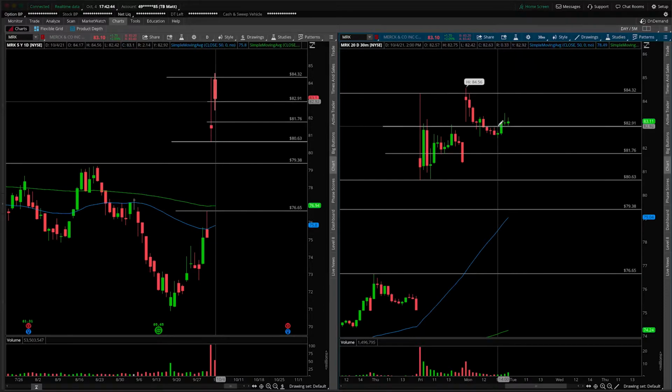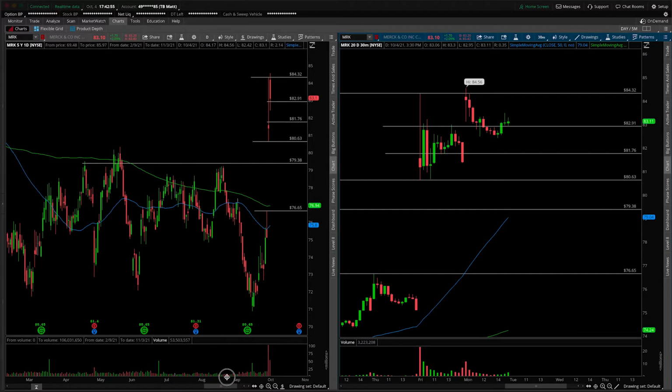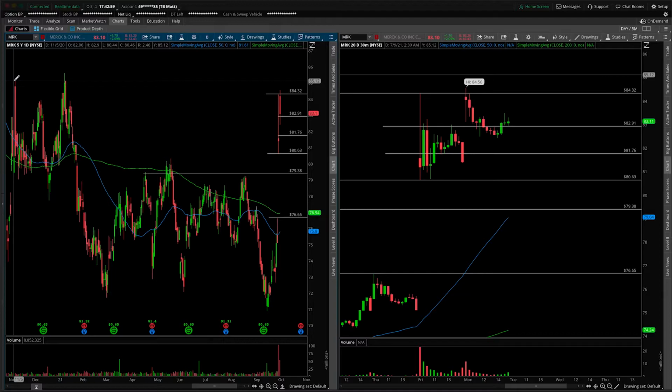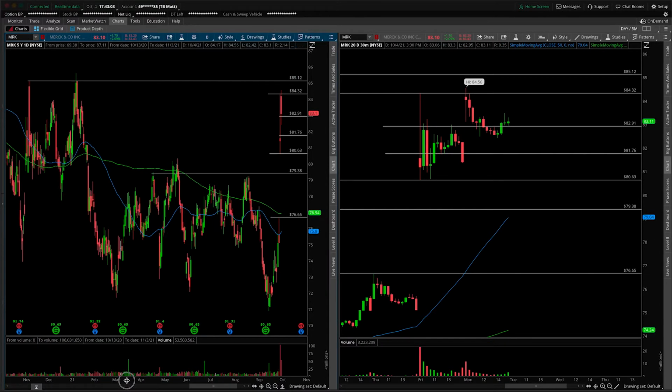So some scenarios to pay attention to would now be a breakout up and over the range highs here at the 84.50 mark, to sort of split the difference between this and this high. If we do get the continuation play to the upside, what's the next major overhead target? Well, scrunching up the chart, you can certainly see that we had resistance here at 85.12, so really not a whole lot of range to be had there.